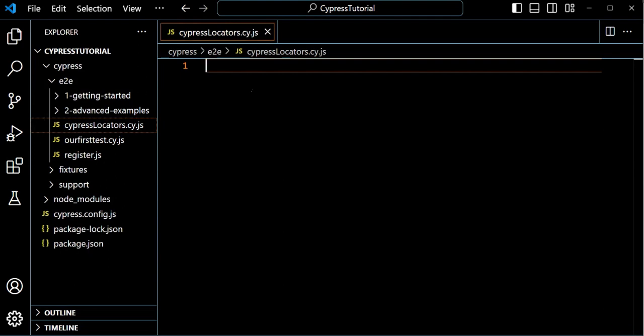Now, the first thing you want to do is to write your test suite block, that is describe.